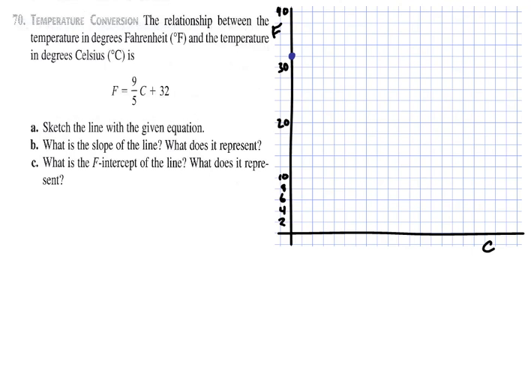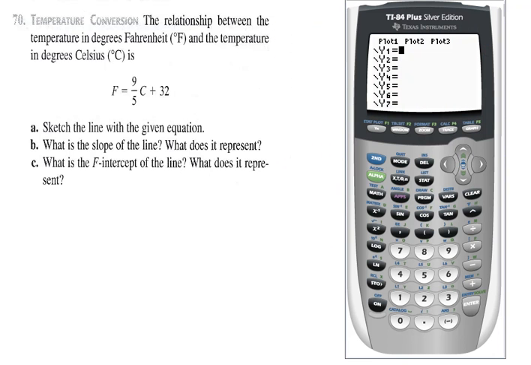adjust my strategy. Since this is really the kind of graph that we would sketch on our graphing calculator, I'm going to show you how to set that up. From the main screen on the graphing calculator, we would go to y equals, which is right here, and we would put in, instead of F and C, we would use y and x. So it would put in 9/5 x plus 32, and that's equal to y instead of F.